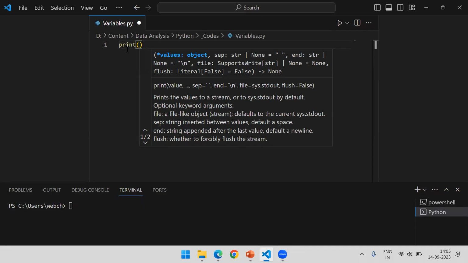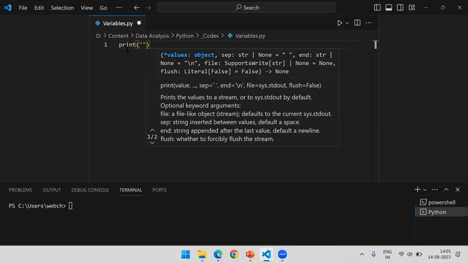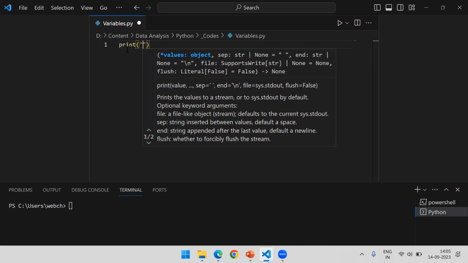Whenever you want to see the output of your Python program, you need to use the print function. Here you can pass any type of data.